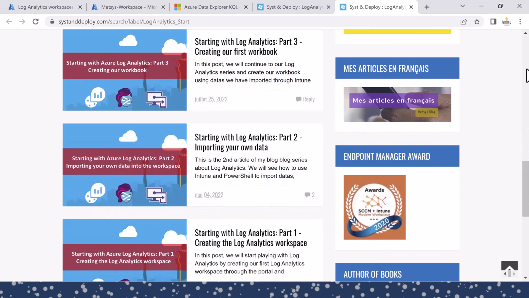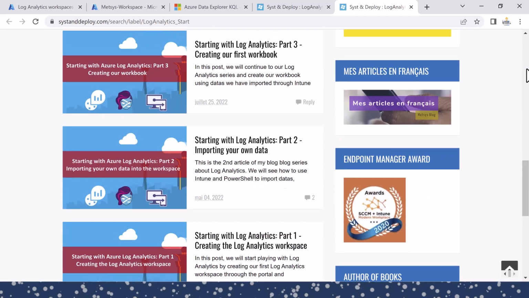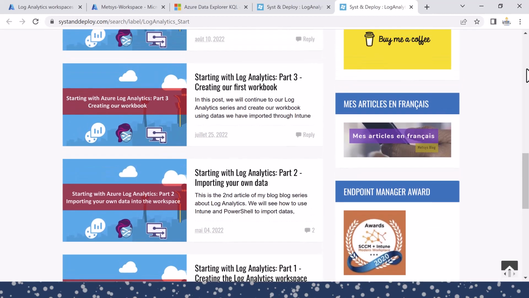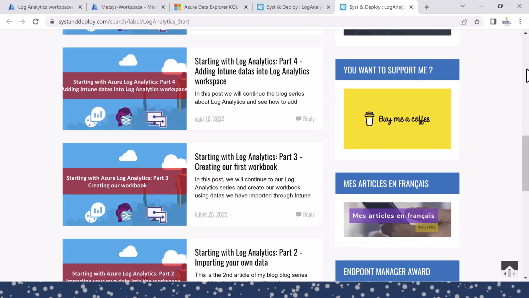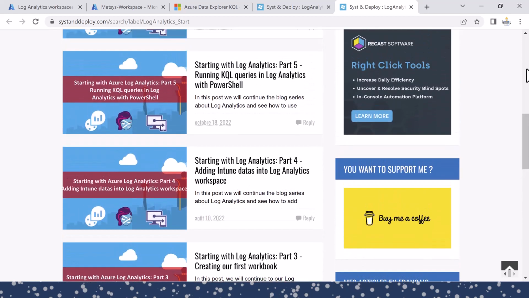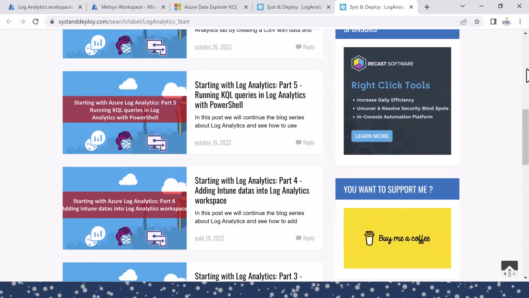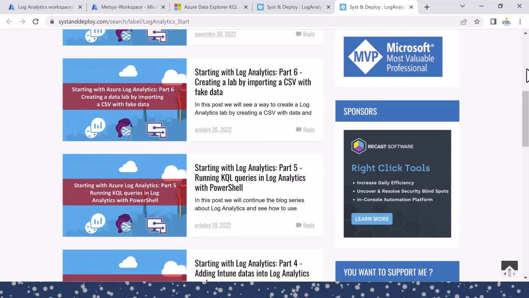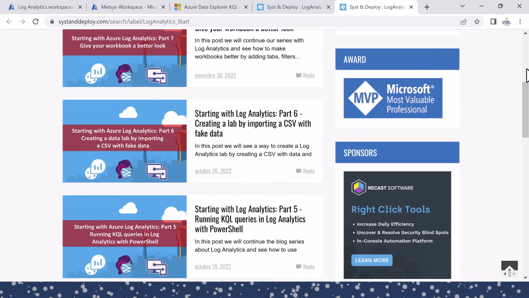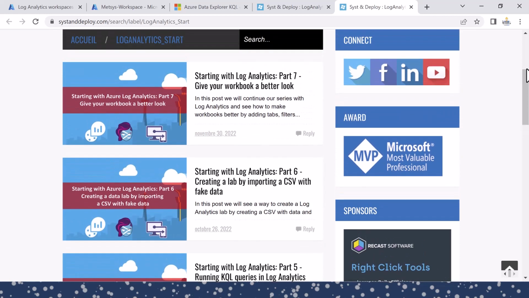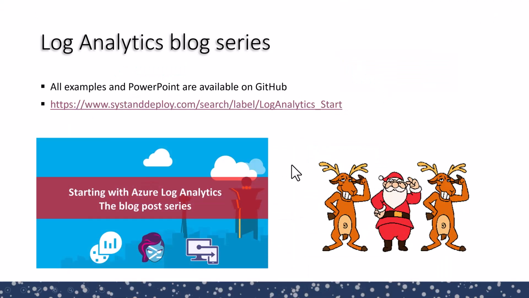First part is how to create a workspace, then how to import your own data, create your first runbook, how to add Intune data, how to run KQL queries with PowerShell, how to create a lab with CSV, and last post, how to give your workbook a better look, better design. We will see all this in this session. So let's go back to the session.